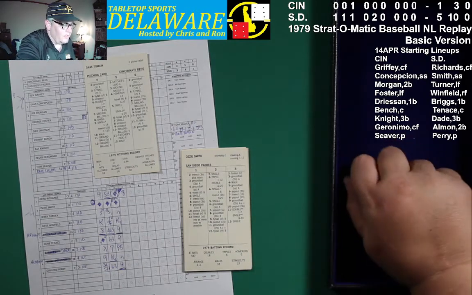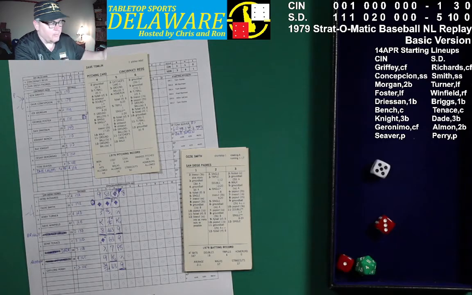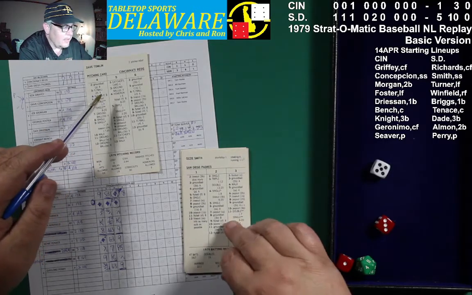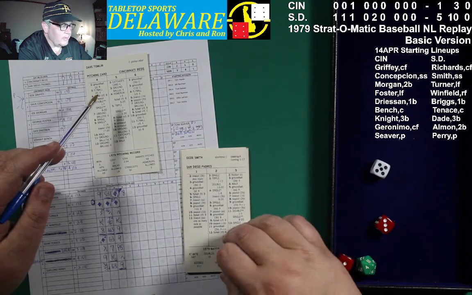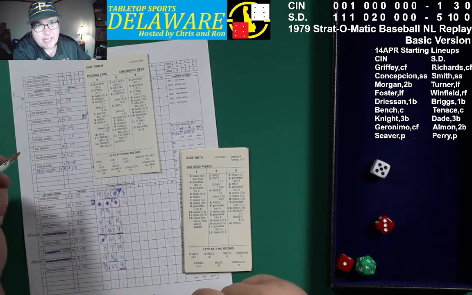Ozzie Smith, the Wizard of Oz. He's 2 for 3. Scored 3 runs, 2 singles, and reached third on an error by George Foster back in the 5th. Let's see if he can get around and score again. 4 runs in a game. Why not? Tomlin with the pitch. 5-4. Is he a weak batter? This is another thing I'm doing. If they're a weak batter, it's only going to be a single. He is weak. So that is a single for Ozzie Smith. He is on base yet again.